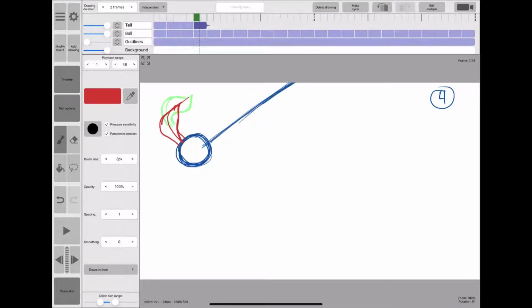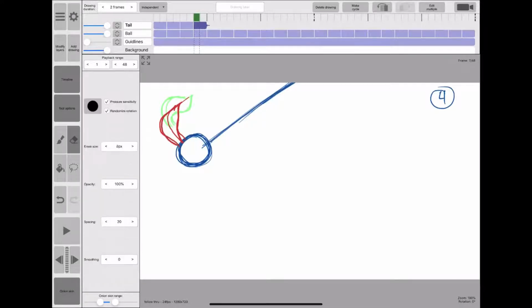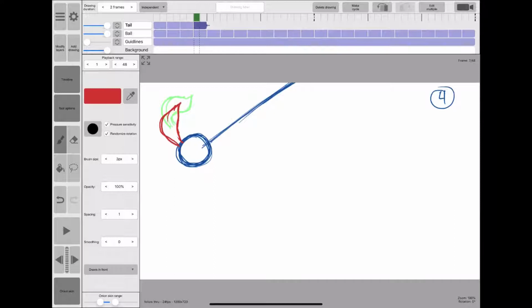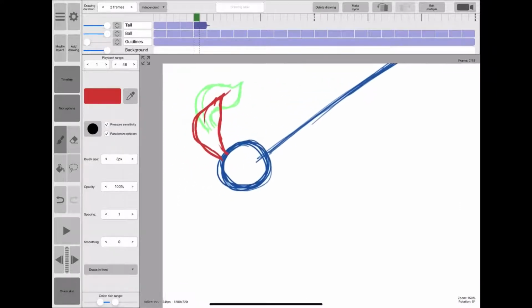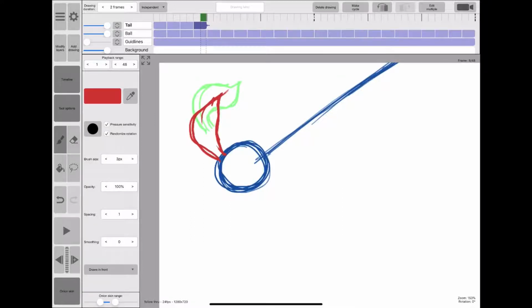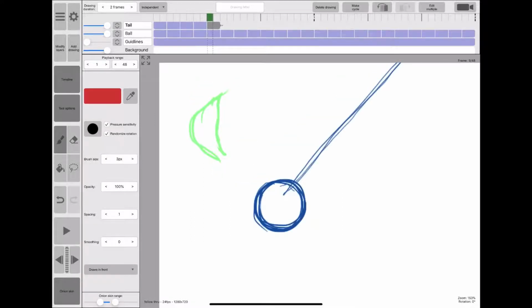So I'm also being very careful that the tail isn't moving all over the place in where it's inserted to that ball, but it's going to follow, and it's always going to be on the side of the ball right there. It won't end up on the other side. So that's another important thing when doing the tail, that wherever the tail is, on whatever side of the ball, you have to make sure.